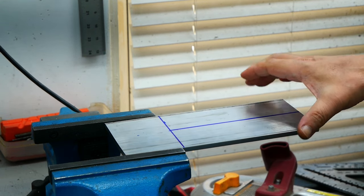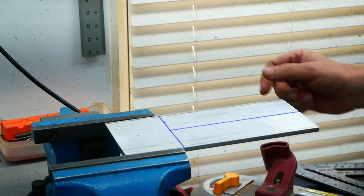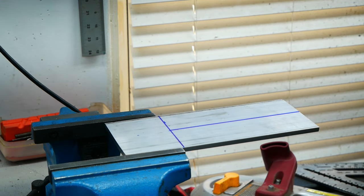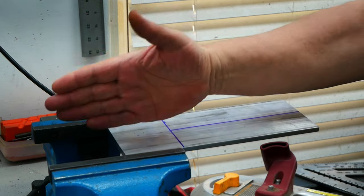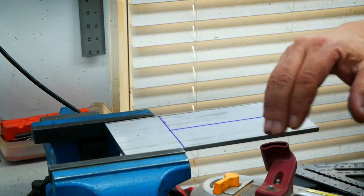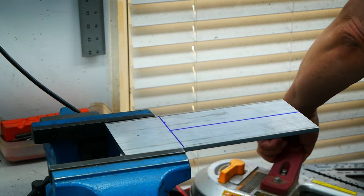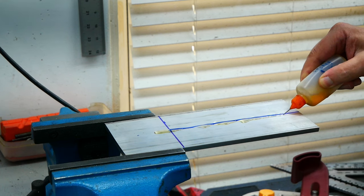I marked that aluminum 6061 plate — we have to cut it first lengthwise and then widthwise. I do this because otherwise I don't have a way of clamping it into the vise for cutting it widthwise. Always lengthwise first, widthwise last, because if I clamp this part in here and cut it in the center it will fall out or clamp together. I'm also going to add some cutting fluid — this helps with the saw blade so it doesn't clog up as quickly.